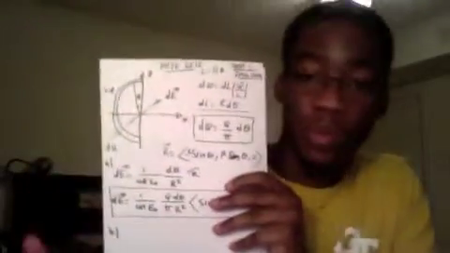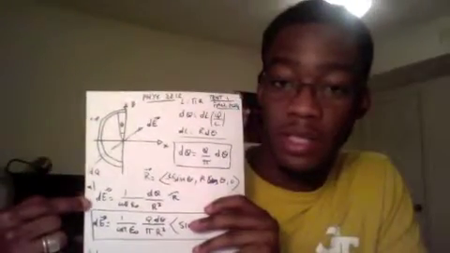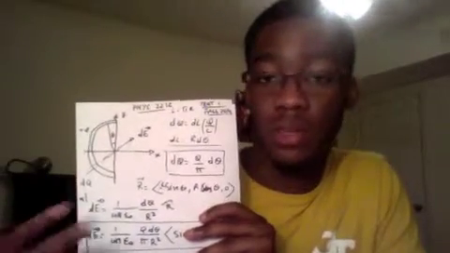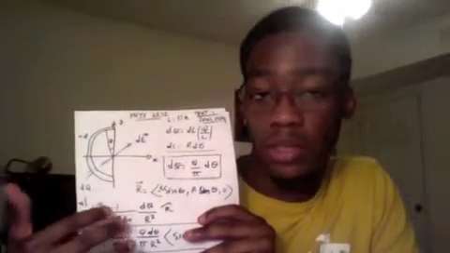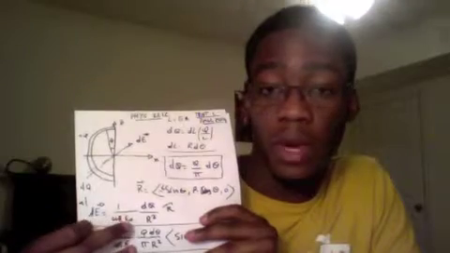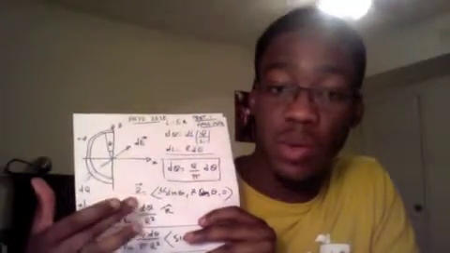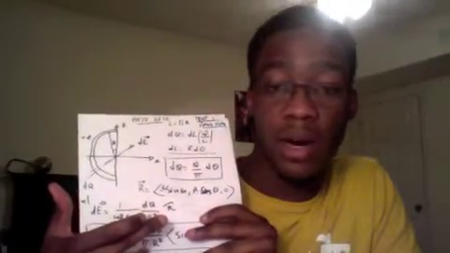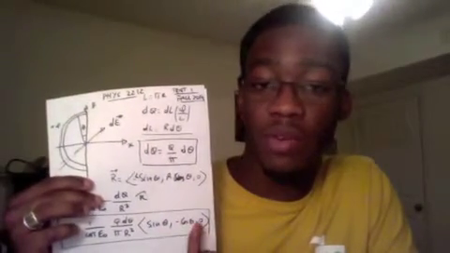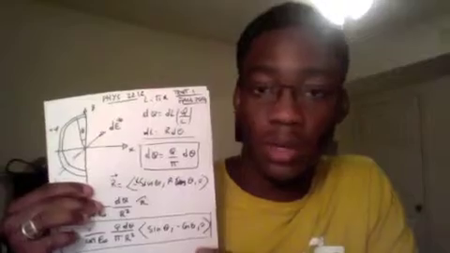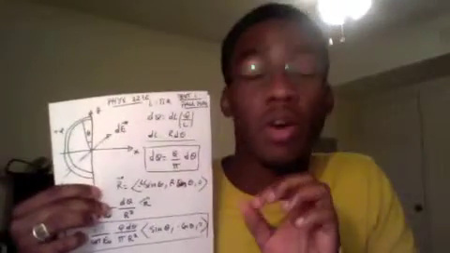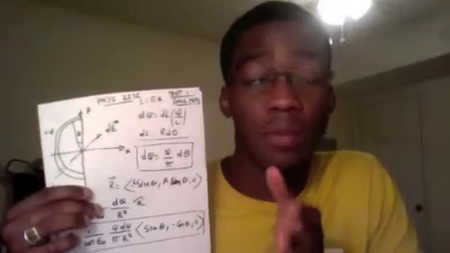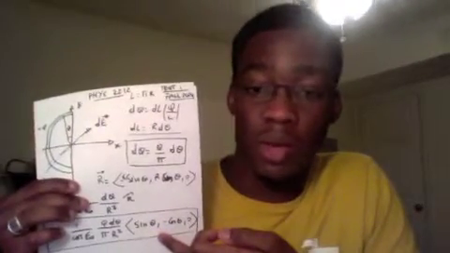First, the problem is asking you to find dE. dE is going to be the electric field because of this charge dq here. So dE is going to be your k, 1 over 4 pi epsilon 0, dq over r squared, multiplied by r hat. R hat will be sine theta and negative cosine theta. Why? Because r divided by its magnitude, and if you have the formula in mind, cosine squared plus sine squared is equal to 1, you're just going to end up here.